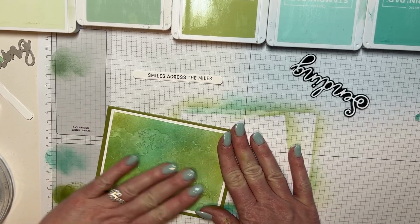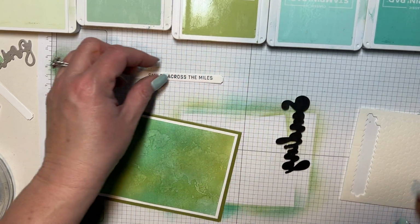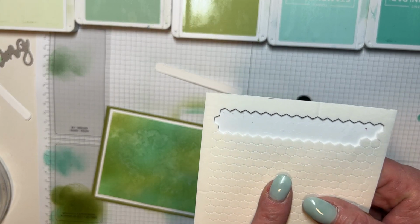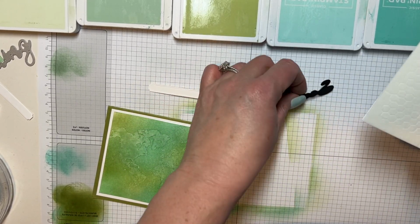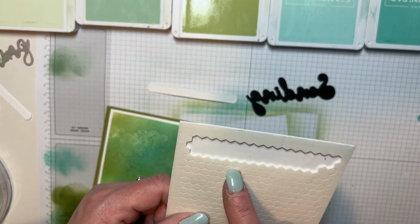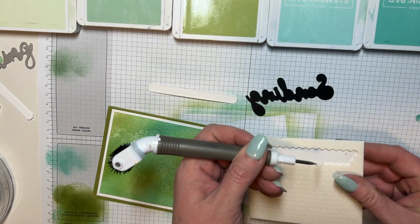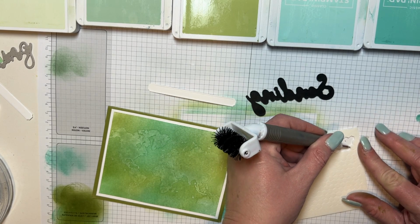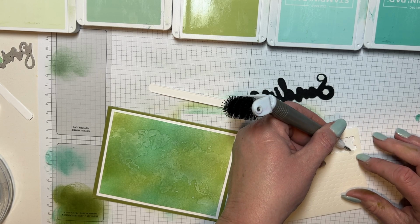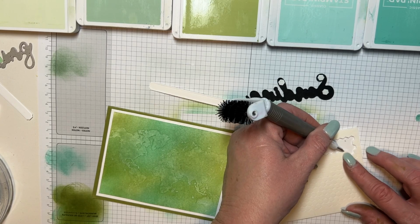So we've got that. Now I'm going to put on Sending Smiles Across the Miles. And I am using the mini dimensionals, as you can see, because they fit this better. Now, if you don't have mini dimensionals, that's fine. You can use the larger ones and you just can cut them. So I'm going to actually use my Take Your Pick tool for this. I think that I do better when I use that. It's easy to get them up. Got something on my, I think that's glue. And see how small they fit right on there.